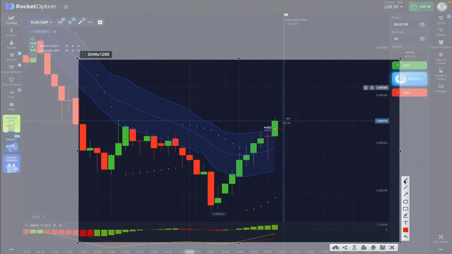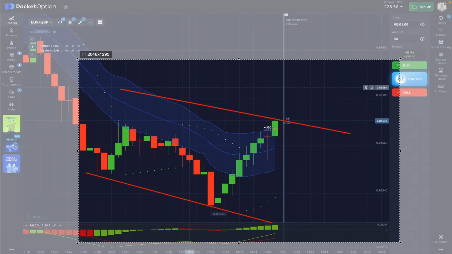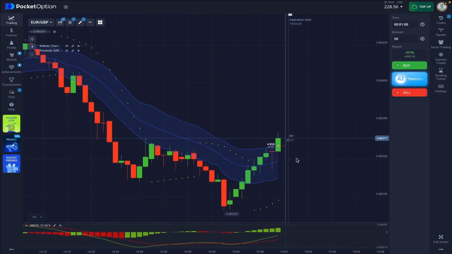We have a Keltner channel, right? There's a conditional line. All right, I'll try to draw more carefully. There is a conditional resistance line, right? And a conditional line, more precisely, here it's resistance, and below we have support, so the price moves between them here. According to the Keltner channel indicator, we've just touched the resistance level indicated by the indicator.